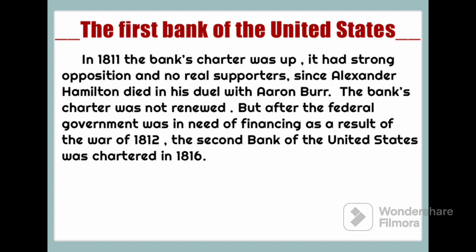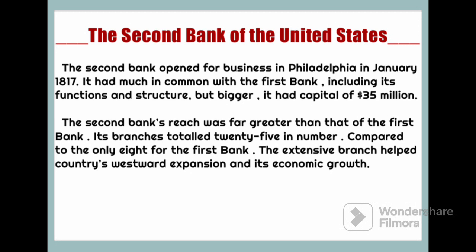It had strong opposition and no real supporters since Alexander Hamilton died in his duel with Aaron Burr. The bank's charter was not renewed, but after the federal government was in need of financing as a result of the War of 1812, the Second Bank of the United States was chartered in 1816. The Second Bank of the United States.